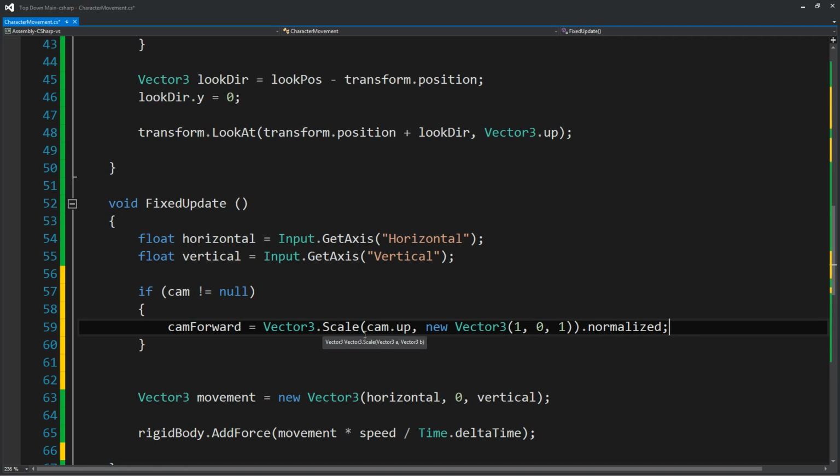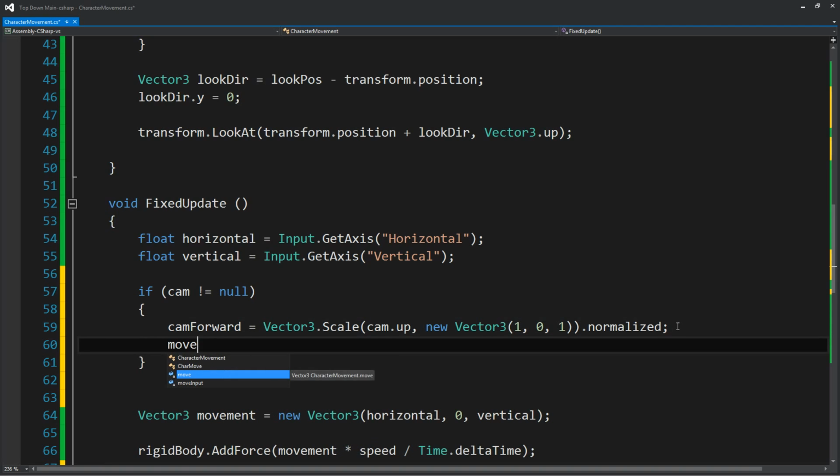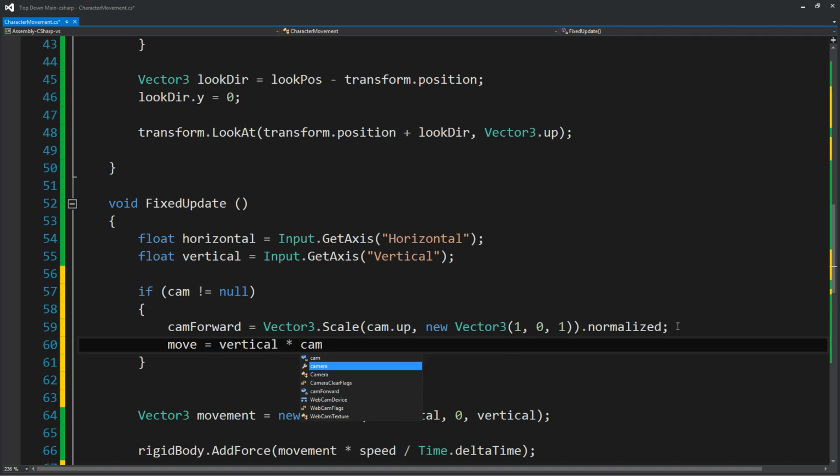This takes care of the scale for our camera, and then our move will actually be vertical multiplied by our cam forward plus the horizontal multiplied by our cam.right.